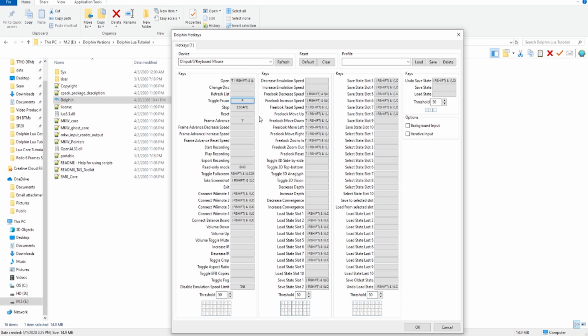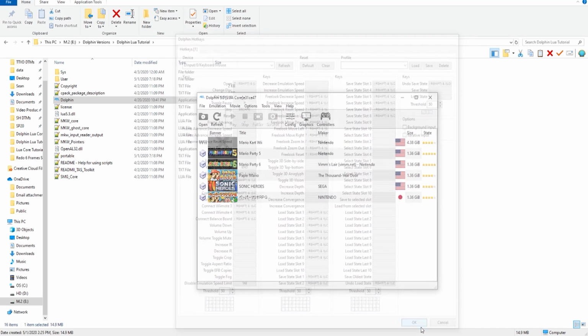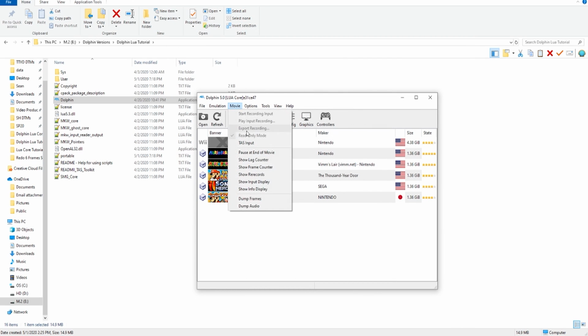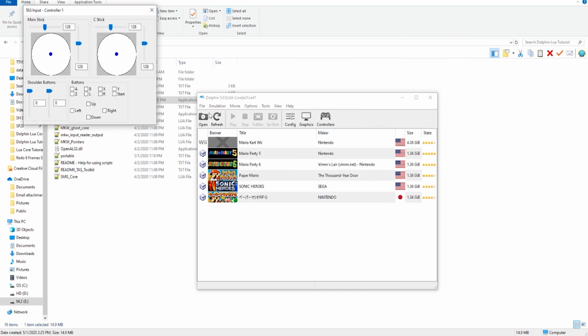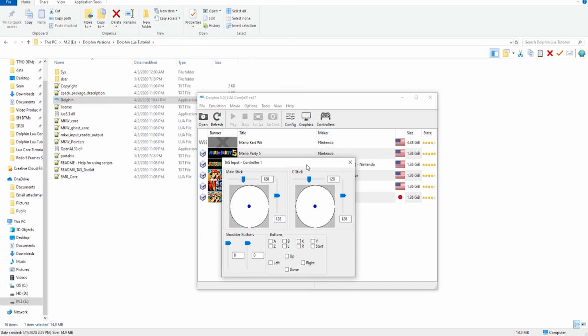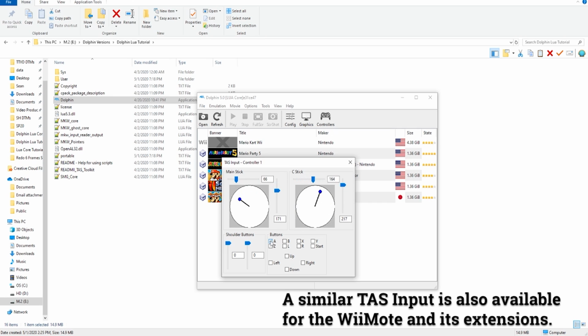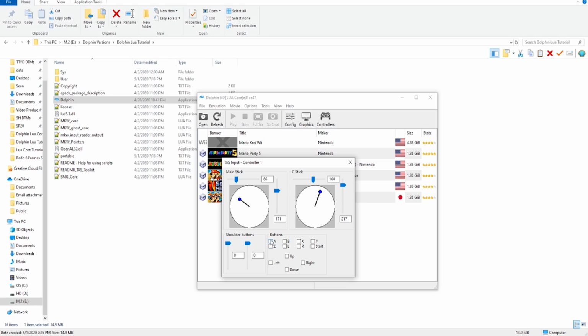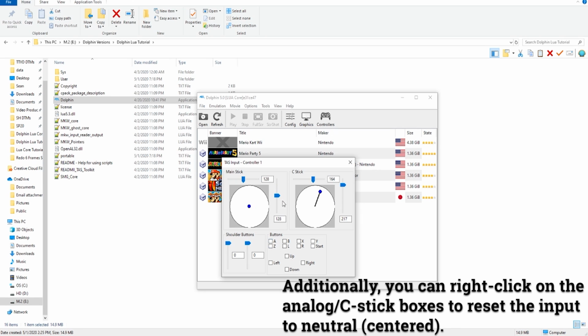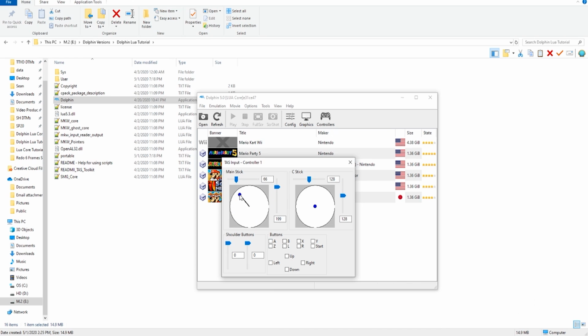One last topic I'd like to cover is the most optimal way to send controller inputs to the game, task input. Task input is essentially a virtualized controller. In this view, you can set precise angles for the analog stick and C-stick. Additionally, you can left-click any of the checkboxes to enable a button press. Also, you can right-click any of these checkboxes in order to have the input be pressed every other frame. This will be especially handy as I demonstrate how to mash through text boxes as fast as possible for Paper Mario: The Thousand-Year Door. With that, we're ready to get started.